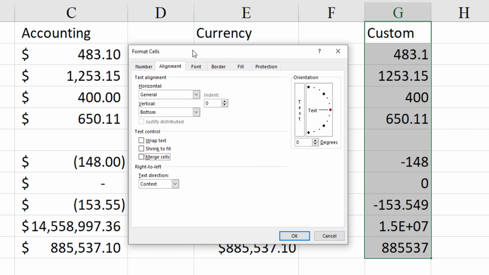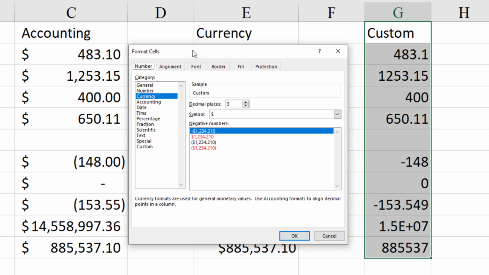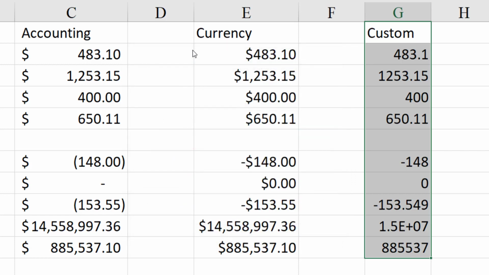I can hold down Shift and Tab again. You'll notice that moves back up these different values, up to the point where we could get to the Alignment tab again, and then we could use our arrows. And so there's different ways to use this dialog. If I wanted to hit escape, I could get out of that. And again, I could hold down Control and hit the number 1 in order to get that dialog box back open.